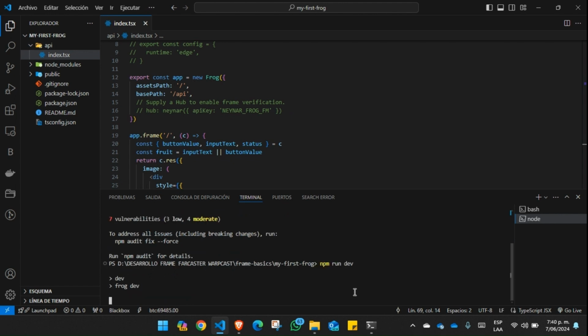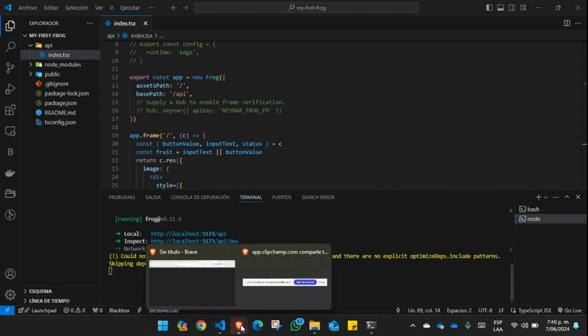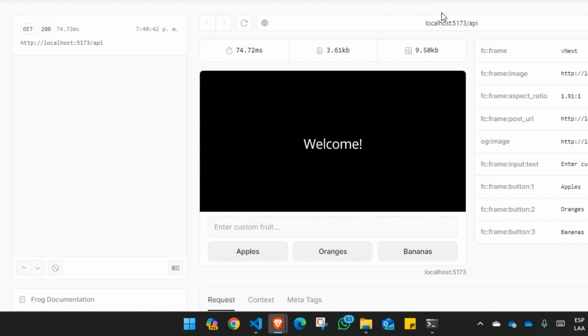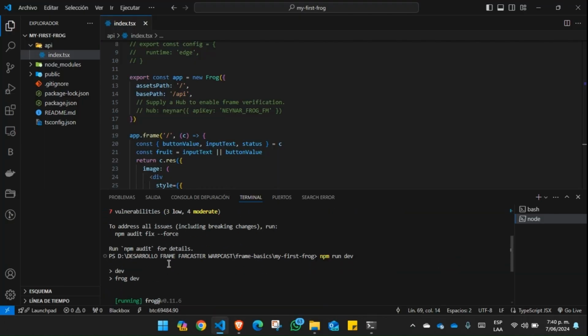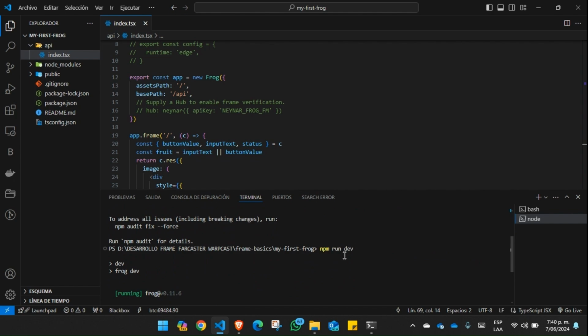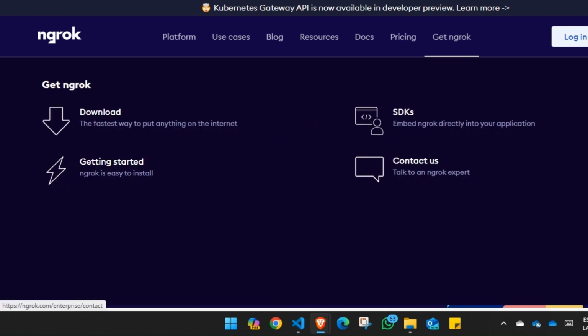With Frog, you can try to hack a Farcaster account. This actually hasn't been working for me. I haven't been able to do this. So the way I do it is with ngrok. What ngrok does is take your local server and push it up into the internet so anybody can see it.